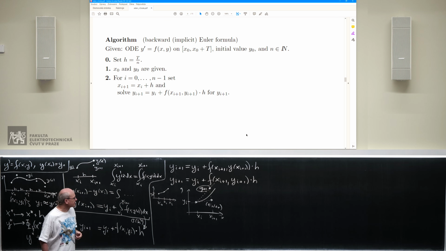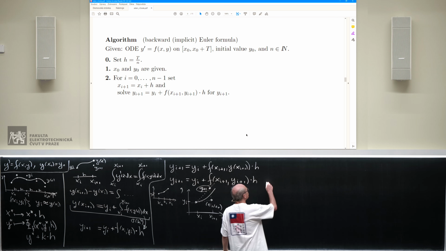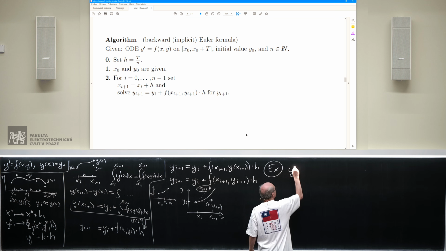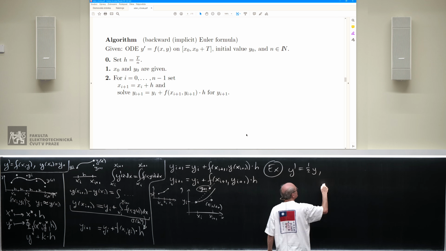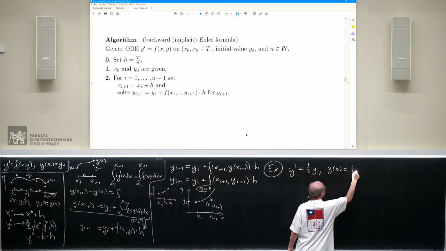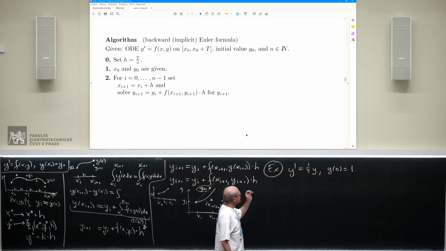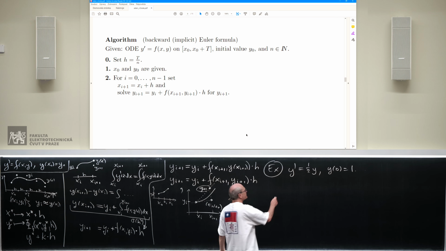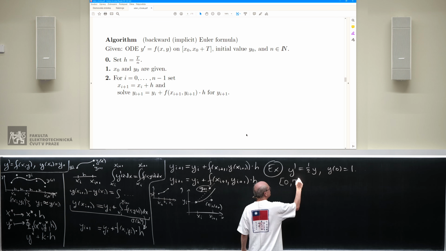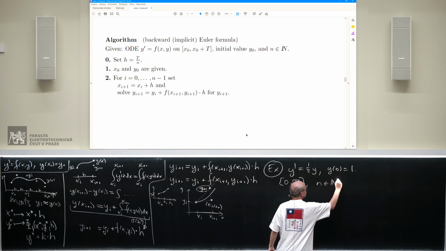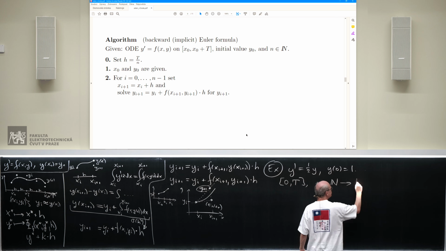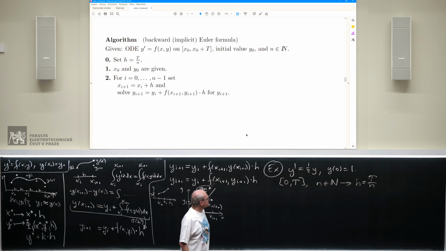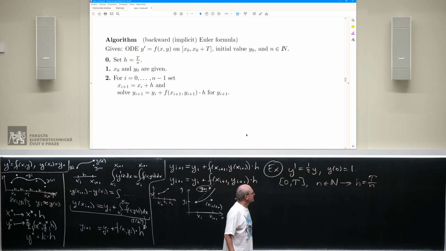Let me show you an example. And we actually had this example before in the previous lecture because it's nice and we can see things. Y prime is equal to 1/2 y. Y at 0 is 1. That's the exponential growth. Now let's apply the implicit Euler method on some general interval, 0 to t, with some partition n, partition size, which leads to step size. Here we go. Now for the picture, I will actually look at interval 0, 5. Okay.